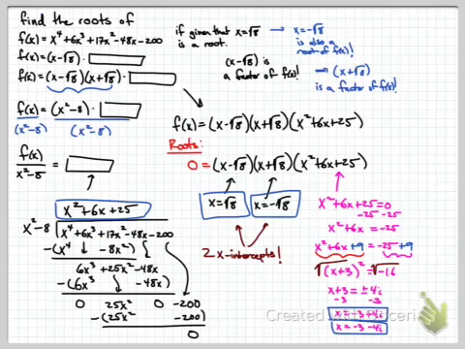And if I scroll back, I note that our function right here has x to the 4th as the highest degree of all of its terms. And that tells me that, you know what? I don't know exactly what this graph looks like, but if we were to sketch its graph on a set of axes, I'm just going to draw a little set of axes down here. If we were to sketch its graph, we know for a fact that it starts like that and ends like that. What it does in the middle here, I don't know, but I know that this is how this graph looks as we make our way towards very large negative x values or very large positive x values.